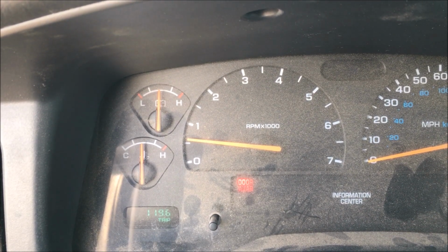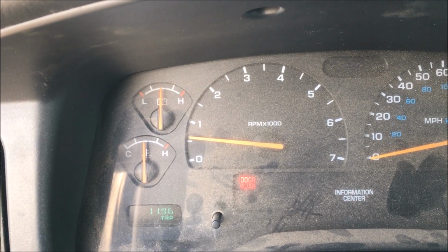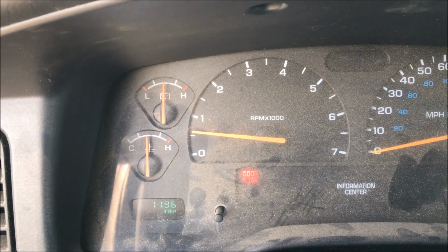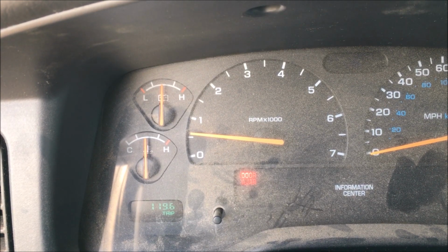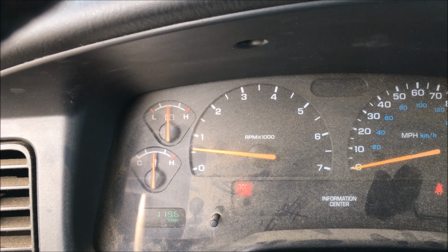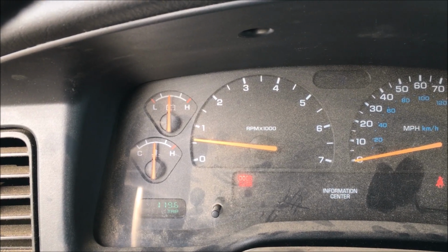Alright, it's been about 8 minutes of the engine running at normal temperature, and the gauge is not creeping above that point right there. And that's where my temperature usually runs when it's idling, so I'm going to let it go maybe another 10 minutes just to make sure, but I'm pretty sure that this problem is solved. Okay, 20 minutes of idling at a normal temperature. I'm going to call it fixed and get back on the road.